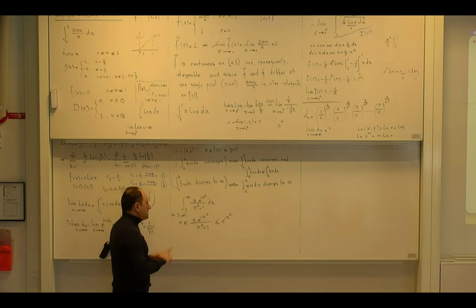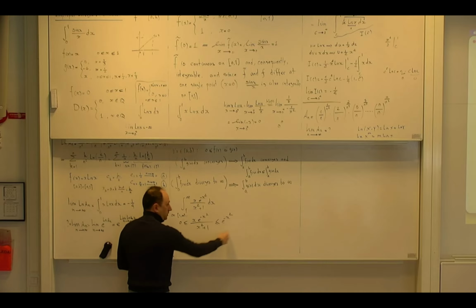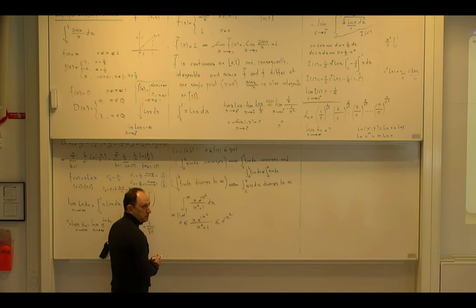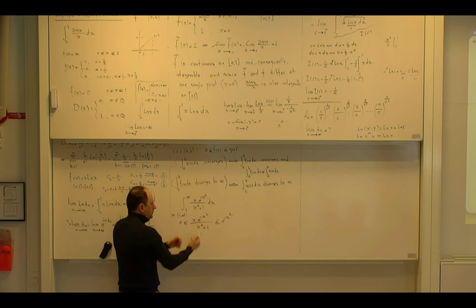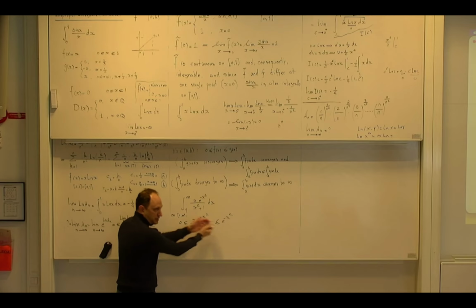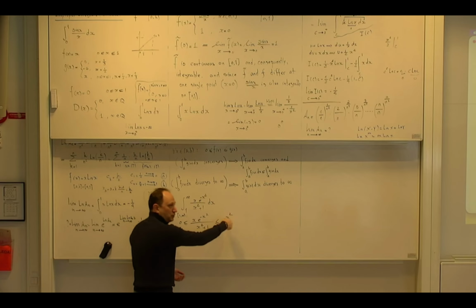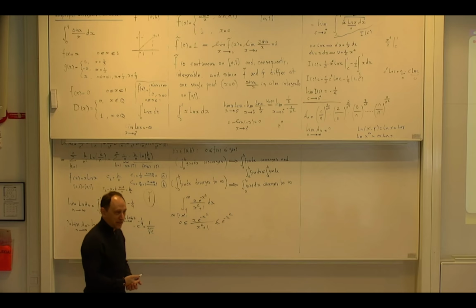So this means that if this integral exists on this interval and it converges, this integral also converges because that's a small one. But the problem is that we still don't know, because this is one of those functions we cannot calculate directly. Yes? Can we do x e to the minus x? Yes.